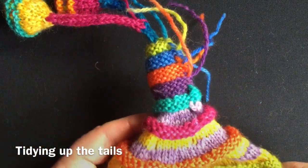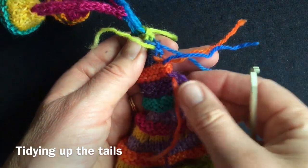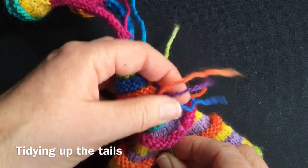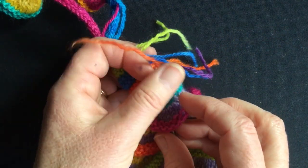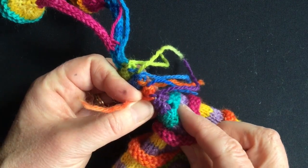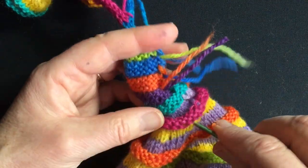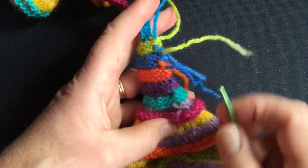When you get to the top of the hat, you're going to have quite a lot of ends and things, making it look very messy. So the way I like to tackle it, because it's hard to get at these, is to pull the tails through to the private side. So I'm going to put my crochet hook through where the orange and purple yarns meet, and bring them both through to the private side. Then I can deal with them from inside.